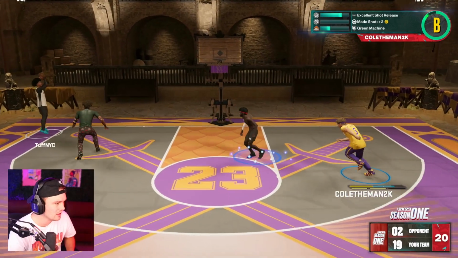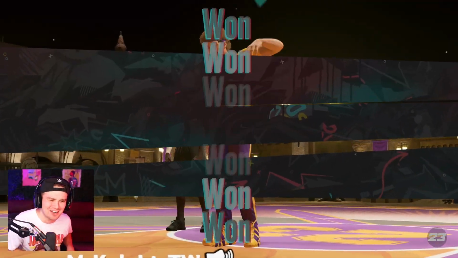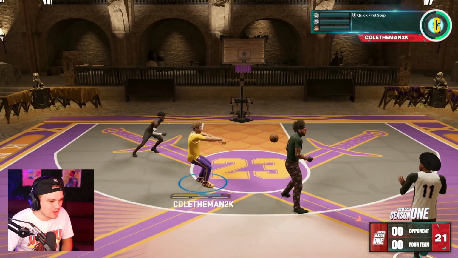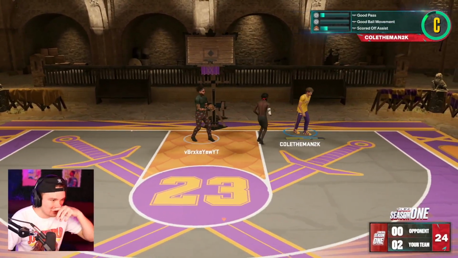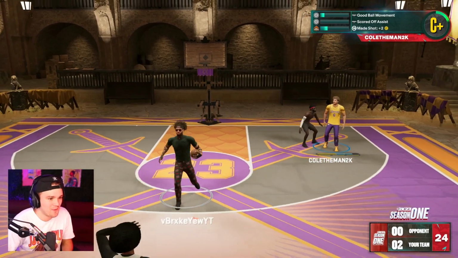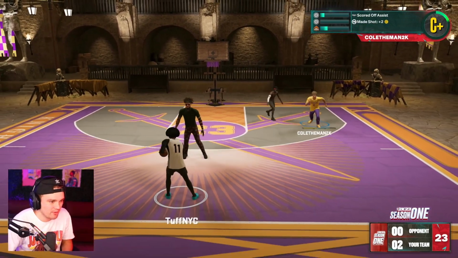Let's go. Let me see what you got, Tough. Green. Good shot, man. Come on, baby. You looking like Curry, baby. Come on. Let's get that ball movement going. Take the quick little dunk. There we go. Oh, my God, bro. Look how that bar just went up all the way. Yeah, that's crazy. Let's keep moving it real quick.